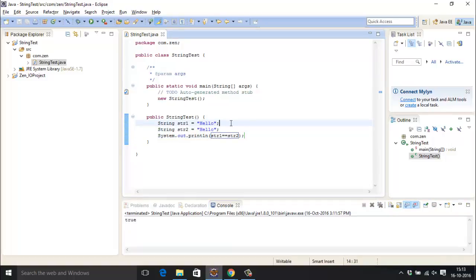So what it will do if you put double quotes like this, you store in something called string pool. This exists in a string pool. These strings are inside a string pool. It will always go and check. When you make str1 hello, check, did not find it, create the object inside the string pool. str2 again hello, check, it is there. Point it to that. It doesn't create any more. Okay, this is one point.